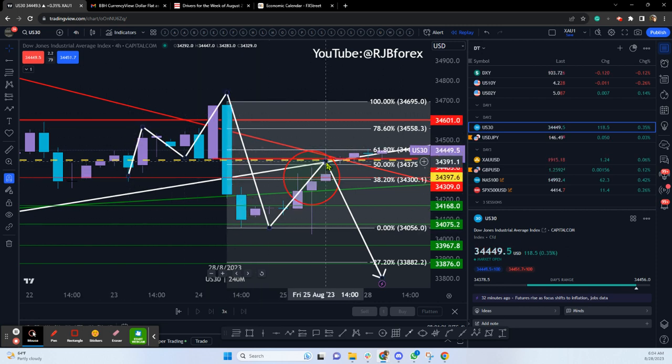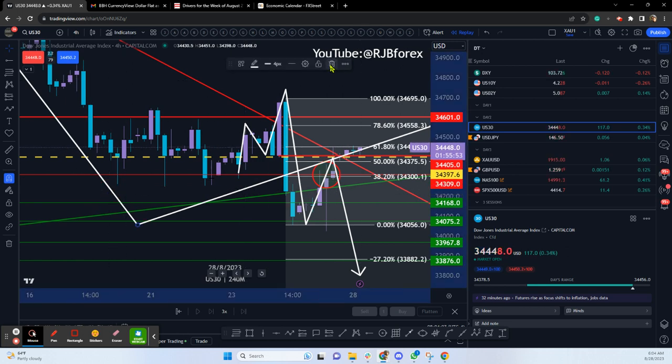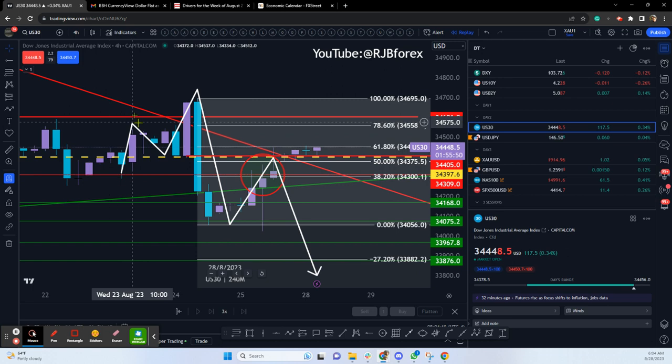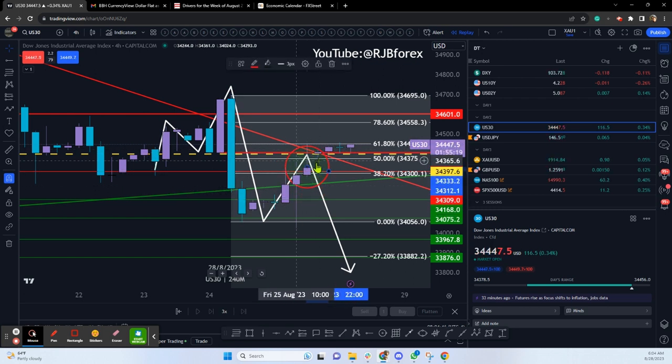Well, we've completed that. Now, what we were talking about, we'll get rid of this M formation on the weekly chart. So this white here was the M formation, and we were talking about this being an important area, as it comes up to the neckline, meets resistance, also a 50% mean reversion of that sell-off, and then the 61.8 or thereabouts in around that area. I circled that area as a key area of resistance. It had a number of confluences.